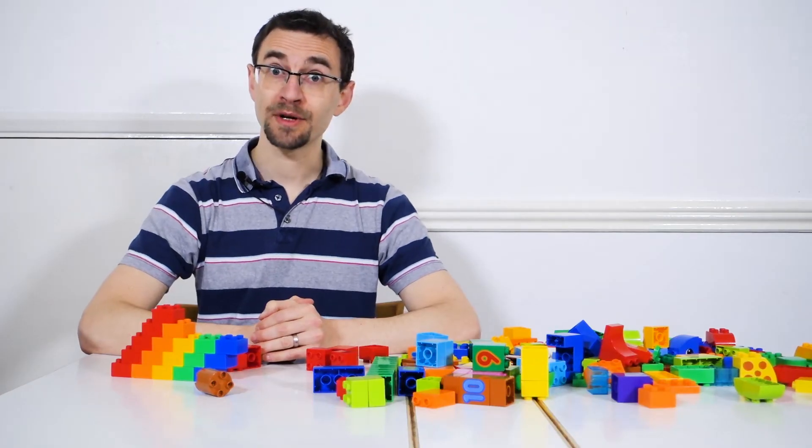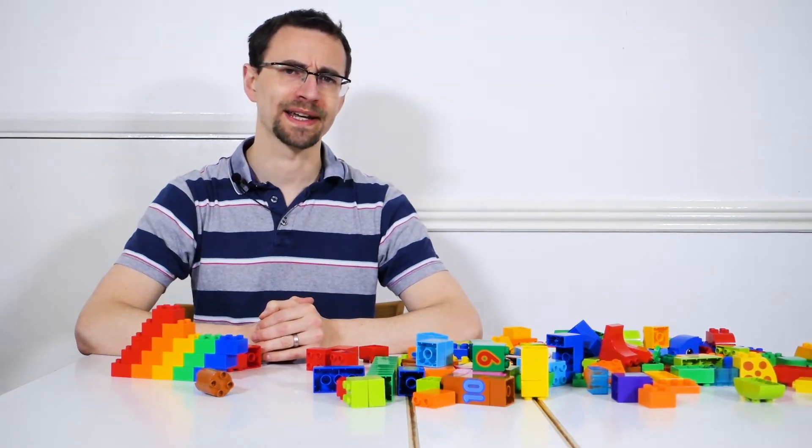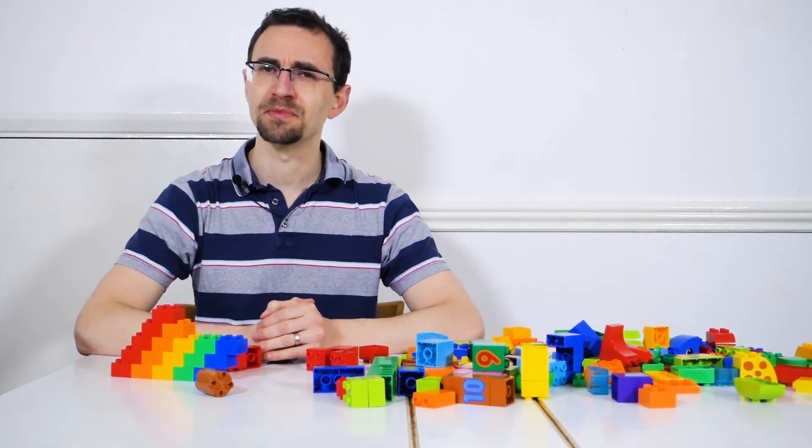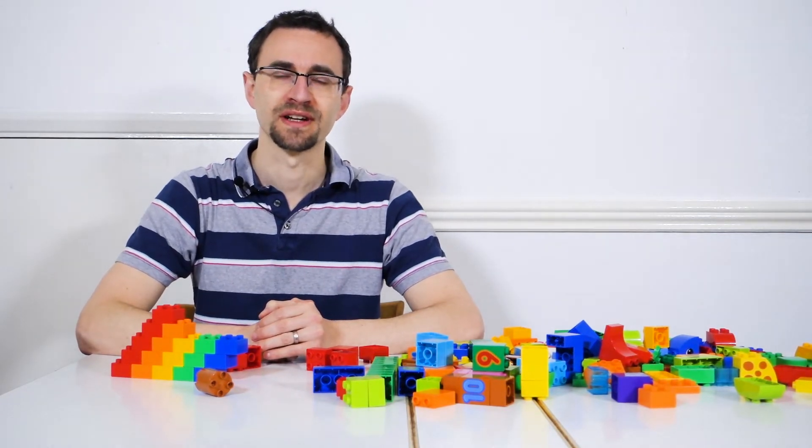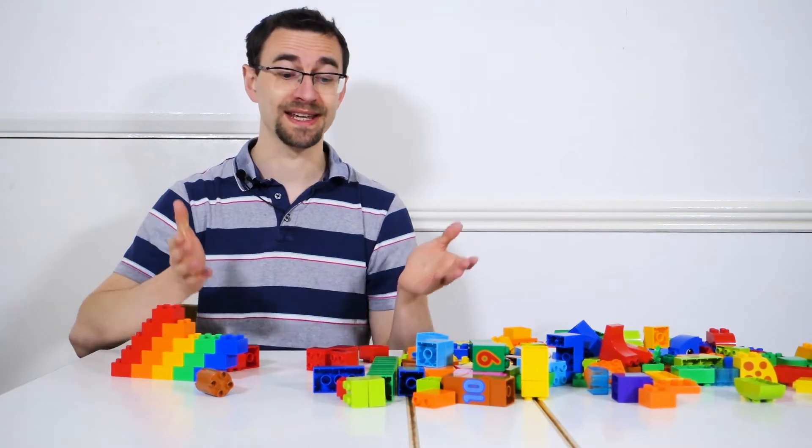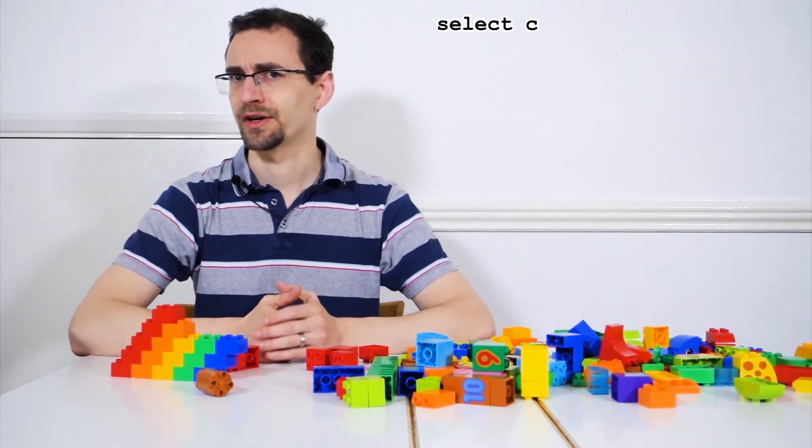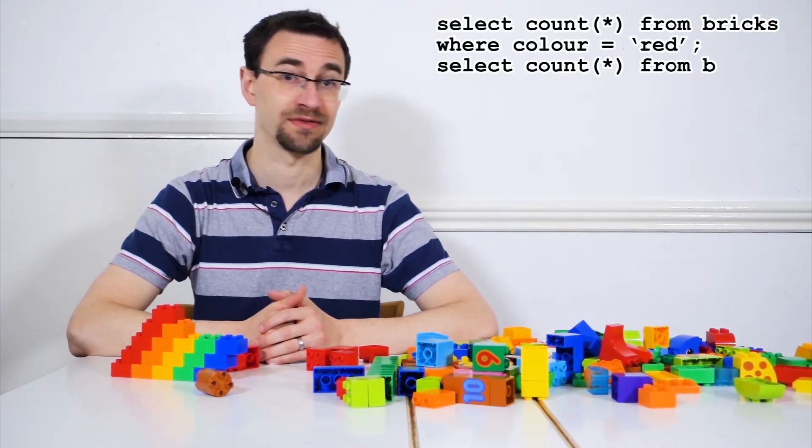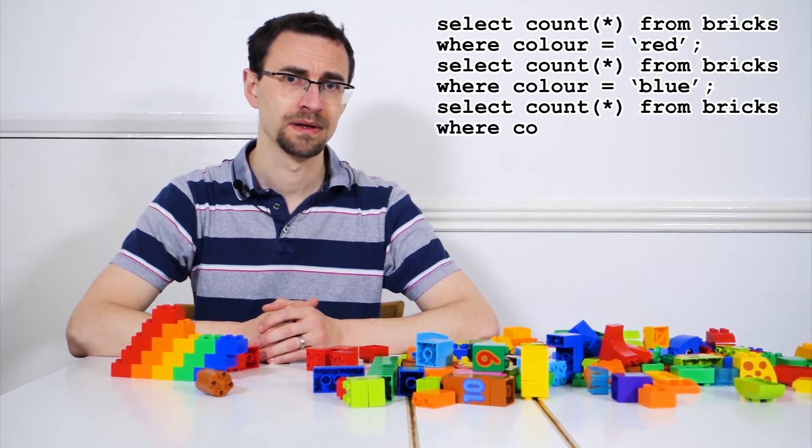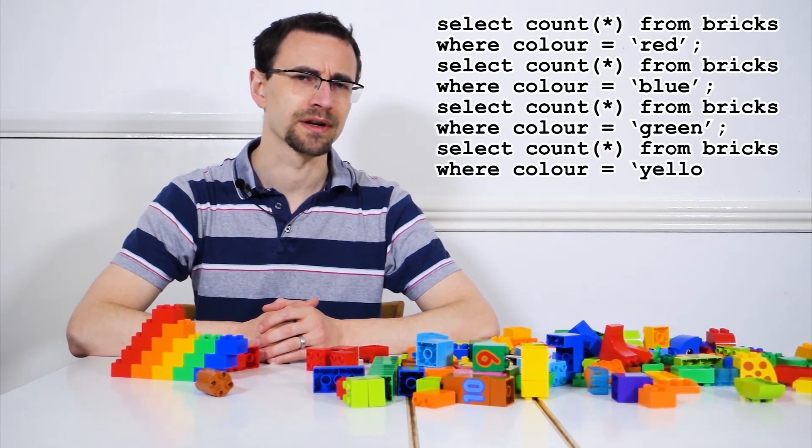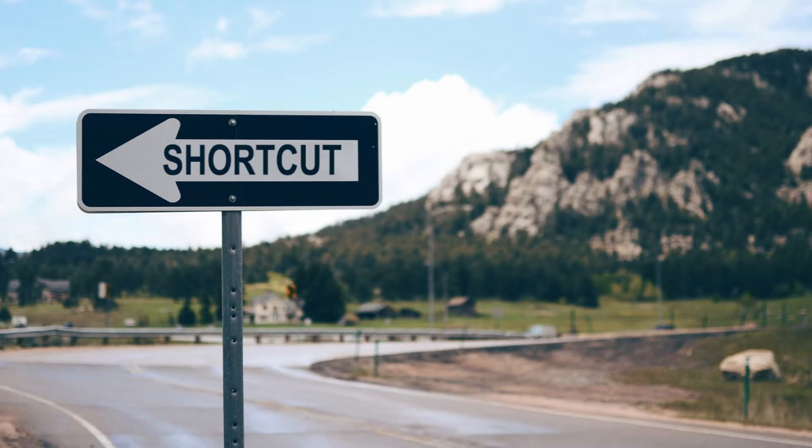So to check how many bricks I have available I can run a count. But this gives me the total number of bricks. I need the number for each color. I could run a separate query for each color to find out how many there are. But this is a lot of work. Fortunately there's a shortcut.